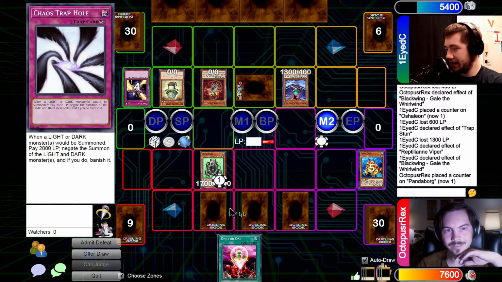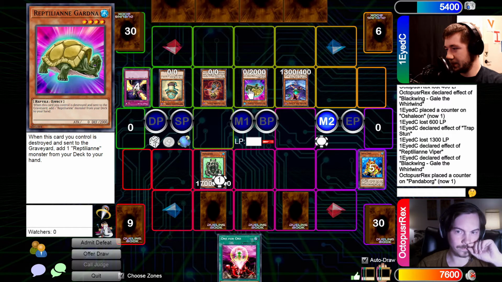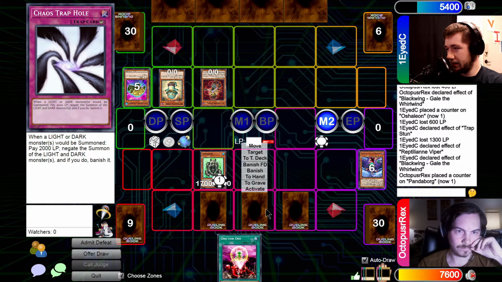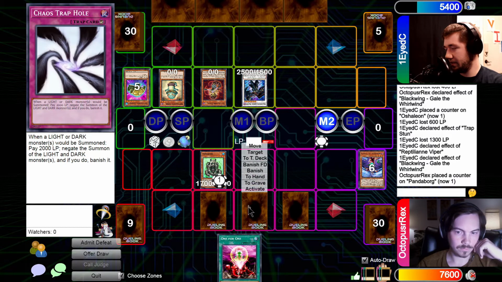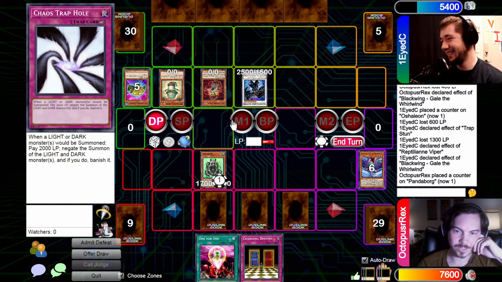All right. I'm going to flip up a Gardna. Yep. I'm going to sync them off for the Armor Master. Gotcha. And then pass the turn. All right. That's a pretty good turn, I would say. Pretty solid.